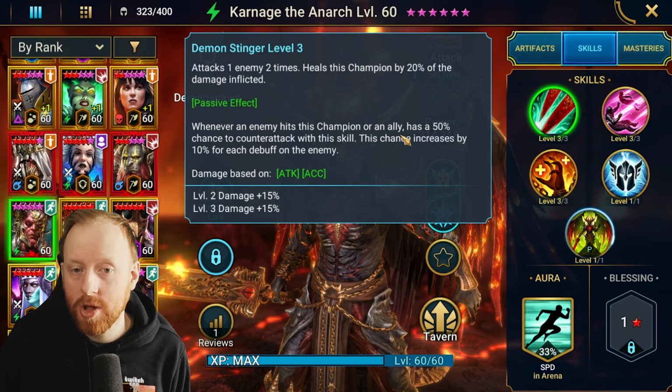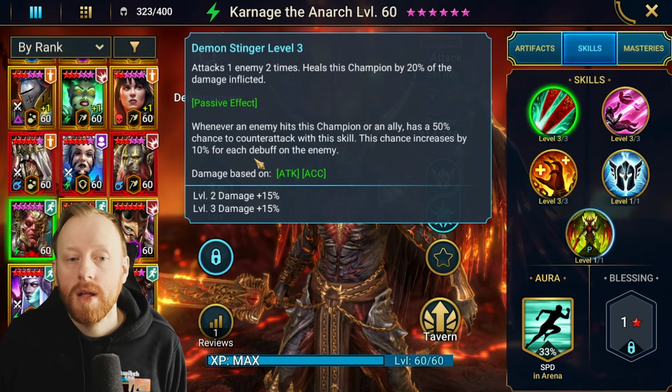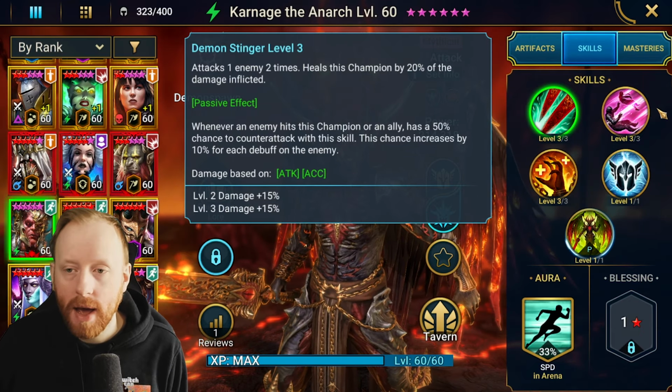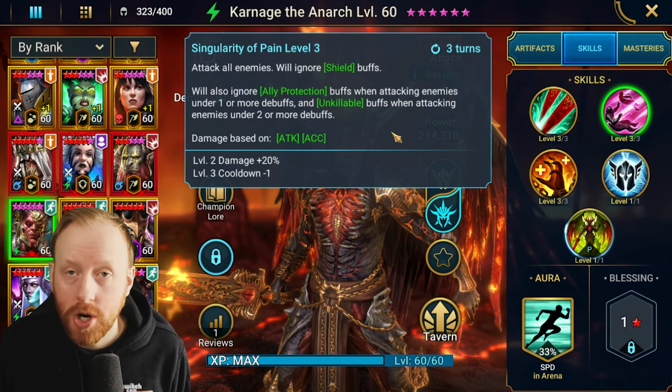Whenever an enemy hits this champion or ally, there's a 50% chance to counterattack. The chance increases by 10% for each debuff on the enemy. So again, 5 debuffs, I'm always attacking with the A1. I'm permanently counterattacking. A2, attacks all enemies, ignores shield buffs.